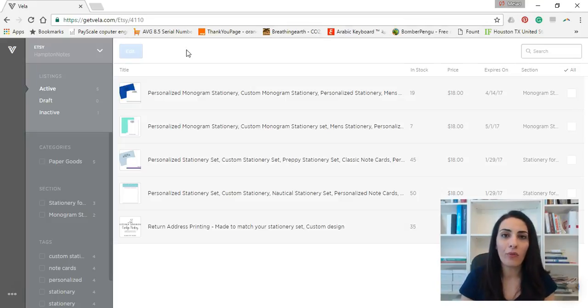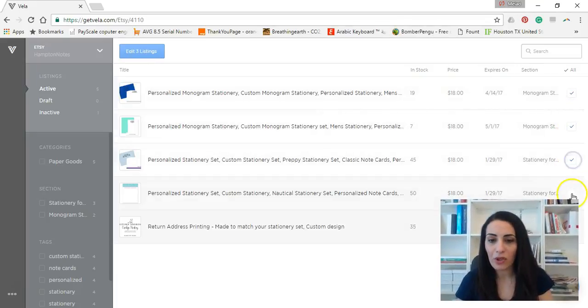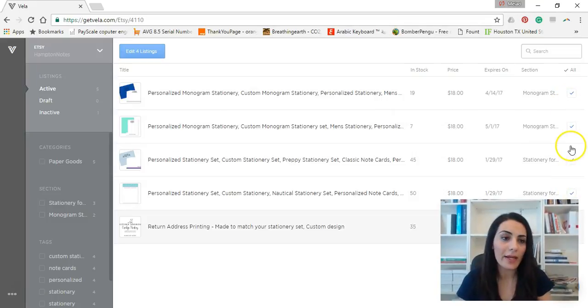So we're going to go through the scenario of setting up a sale first, okay? So in my example shop, I have a few products, okay? So what you're going to do is, if you look over here to the right, it may be light on the screen, but you have these little check boxes, you see? So you're going to click the products you want to play around with. I'm going to go ahead and click these 4 right here.